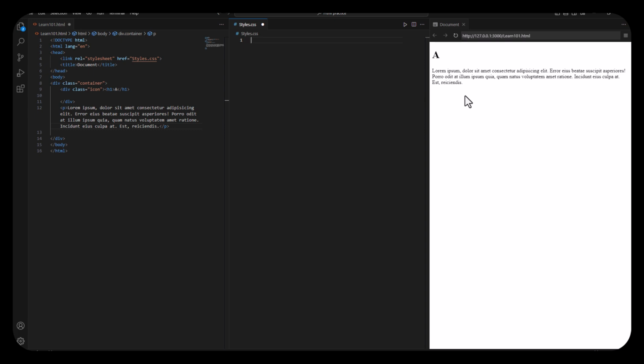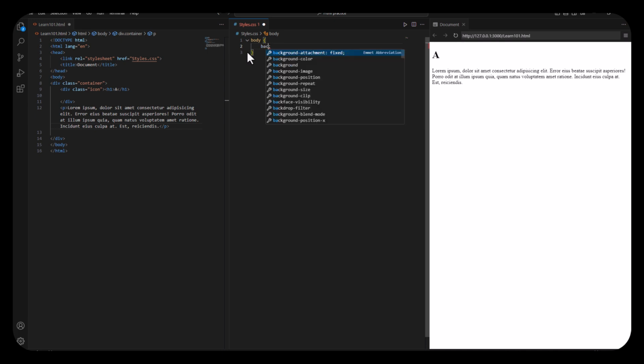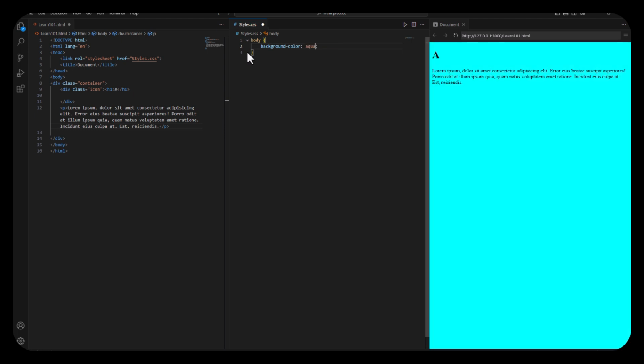First of all, we have to arrange the body. So I will have body, and in body we should set up our background color. Not border, it's background, sorry for that. And the background color should be aqua, and the color scheme depends upon your choice. I'm not very good with color schemes, so please bear with this. I will set margin and padding to 0, so it will not affect and lock our body.